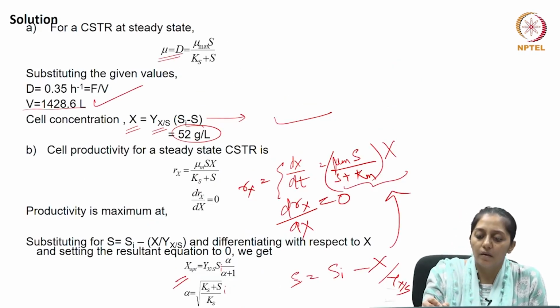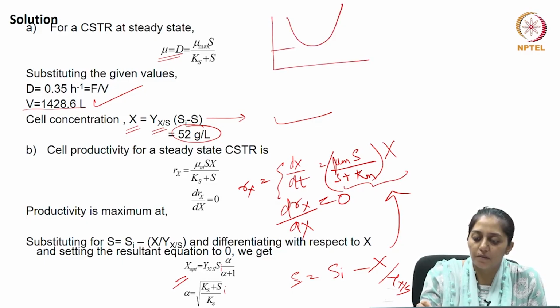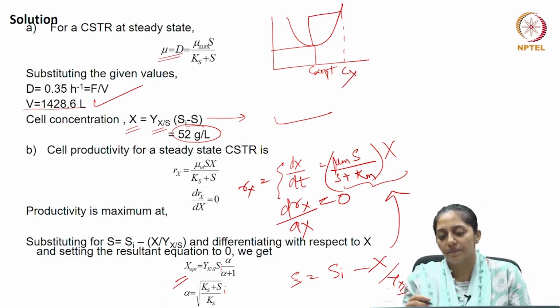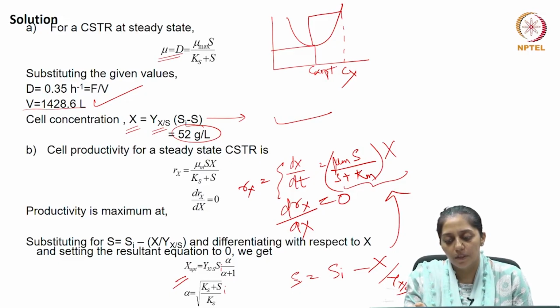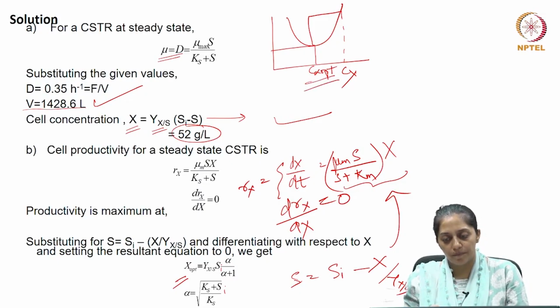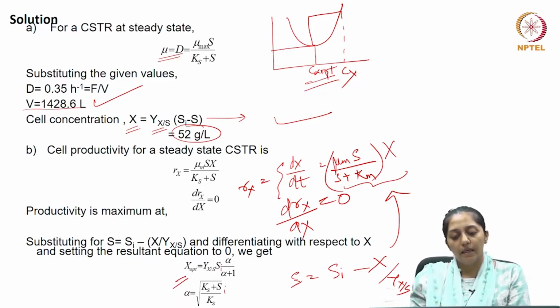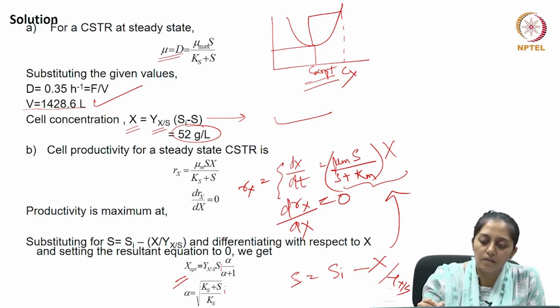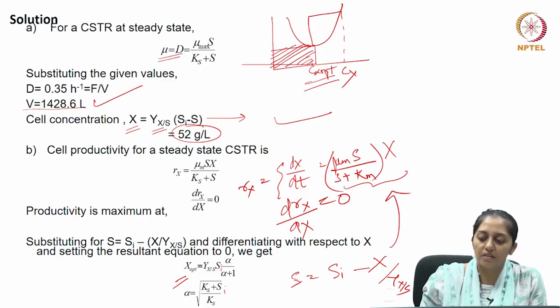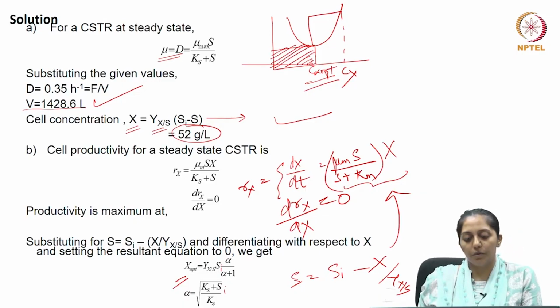Now, we know that for the combination of two CSTRs, to achieve maximum productivity, the first should be run at Cx optimum and then the second should be run till the desired Cx. So, we need to find Cx optimum, which will become the inlet for the second reactor, because this will be the most productive fermenter with minimum residence time. So, the productivity would be maximum.